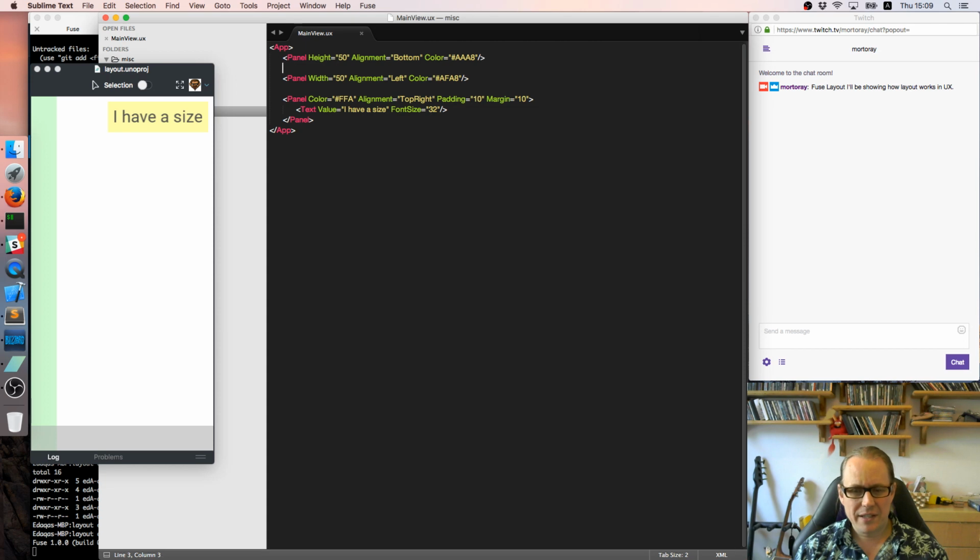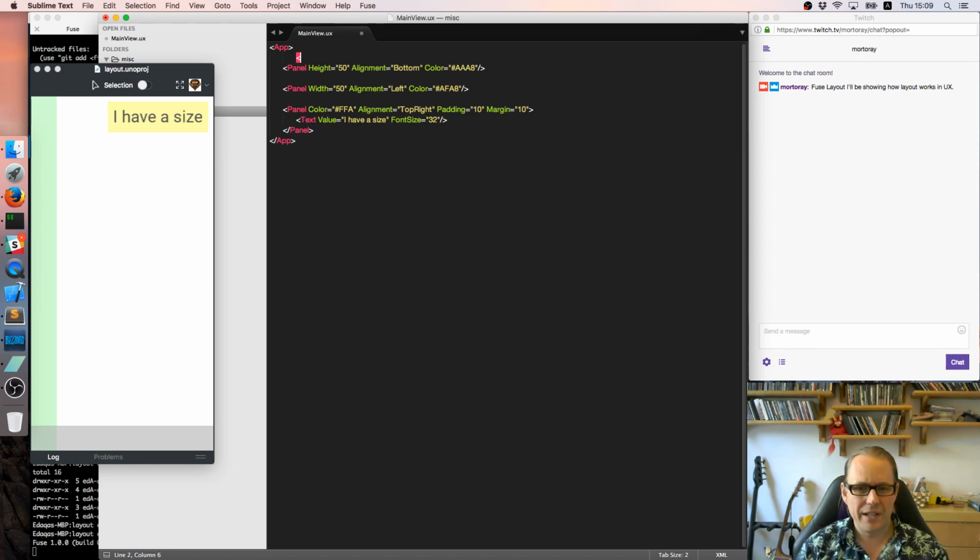And so this shows the basic alignment, basic top alignment, the basic sizing. Now with the basic panel like this, everything is just going to overlap. Now let's add another one. Let's add a wrapping panel, a dock panel, to show how this works a bit first.